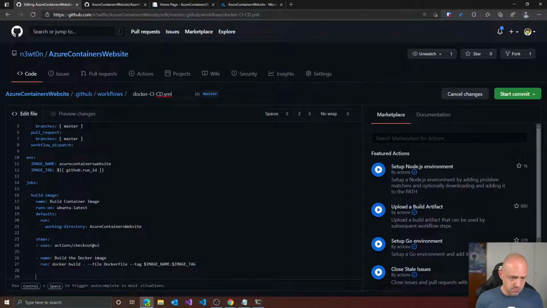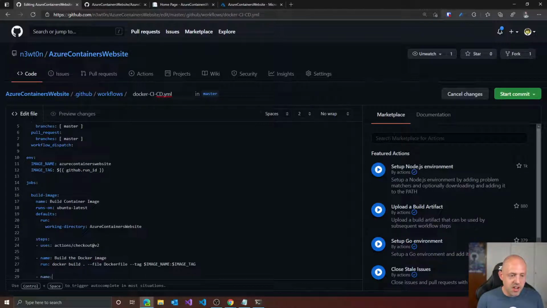So the first thing we need to do is save the image as a tar file. This is because if you work with Docker, you know that a Docker image, when it's built, is everywhere in the system. It's inside the Docker cache, it's inside the Docker registry itself. So it's not a single file. And to publish something as an artifact, you need a single file or a set of files that you know where they are. Docker luckily has something for us.